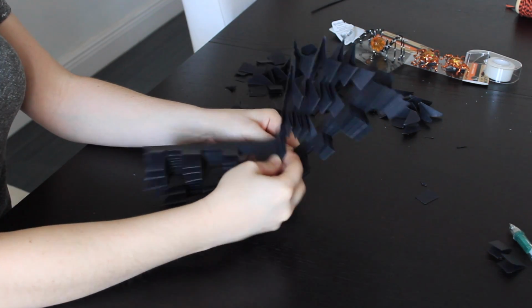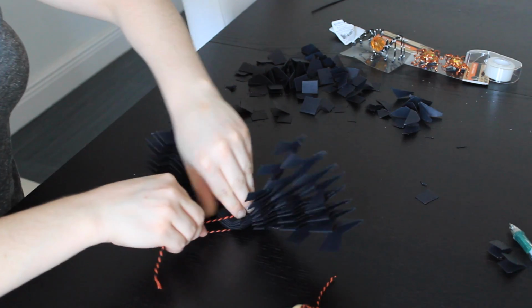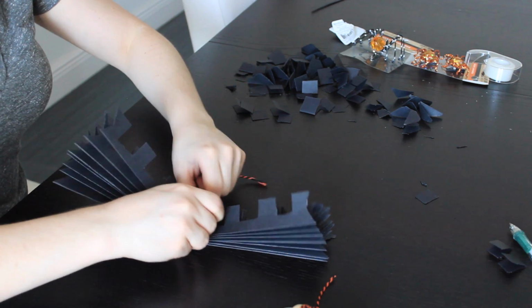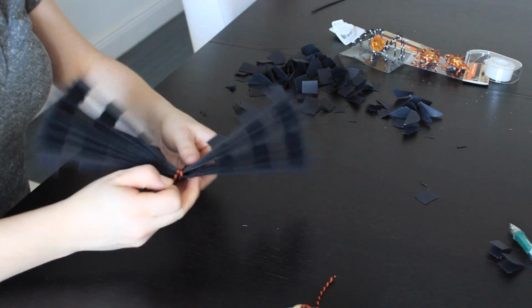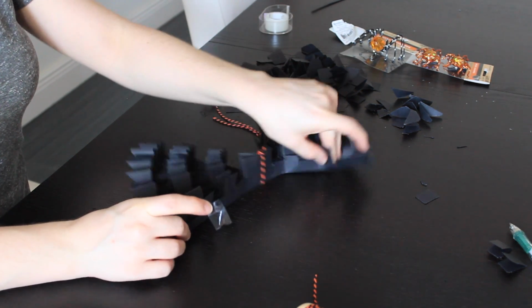So I finished both sheets, and now I'm going to be tying them really tightly together. I'm just putting them right on top of each other, taking that string and literally tying a knot super duper tightly. You can use any string that you'd like. This one was really cheap on sale at Michael's, so I just went with it. So once that knot is tied, I'm going to start bringing the edges together.